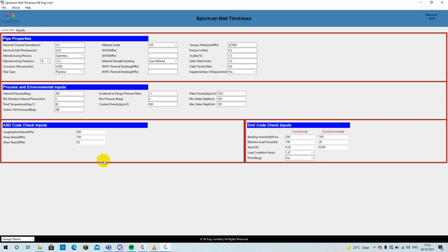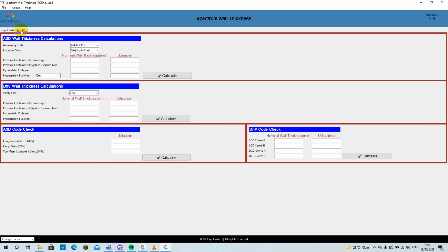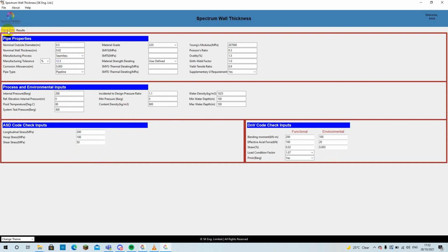The graphic user interface has a very simple and user-friendly layout, which assists users with entering the input data on screen. The user interface is divided into two screens, an input screen and a results screen. Once the input data is inserted and the user hits the Calculate button, the software solver calculates for the required parameters and outputs the results on screen. A PDF results file can also be created and saved locally. The PDF file contains the wall thickness calculation results and code compliance utilization ratios.